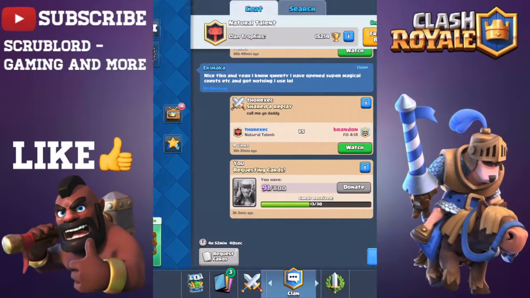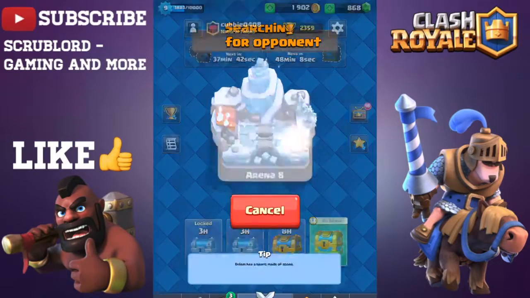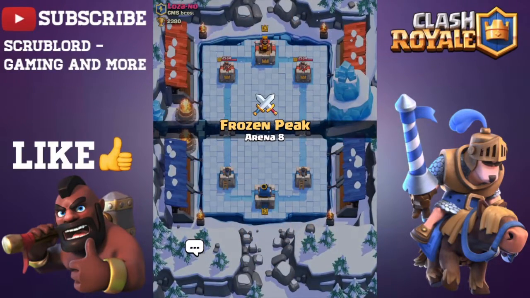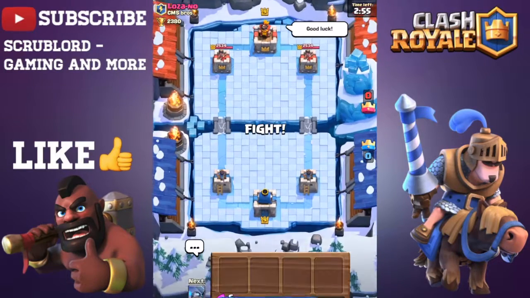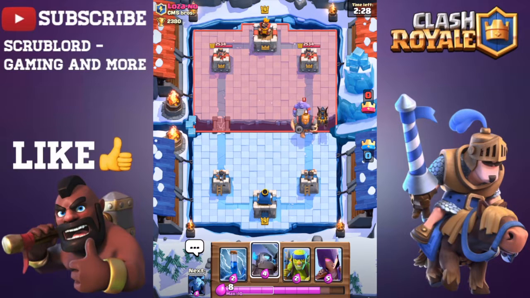2359. Okay. I think I'm gonna do one more battle and see if I can win it in Arena 8. Let's do this battle. We're up against a level 9, Loza No from CMS Bros. So, I think I'm gonna start off with a Lava Hound in the back. There we go. Oh, he's a bowler. I haven't faced many bowlers, so I'm gonna have to watch out for that bowler. I've only faced a bowler once, so I don't really know what to expect.